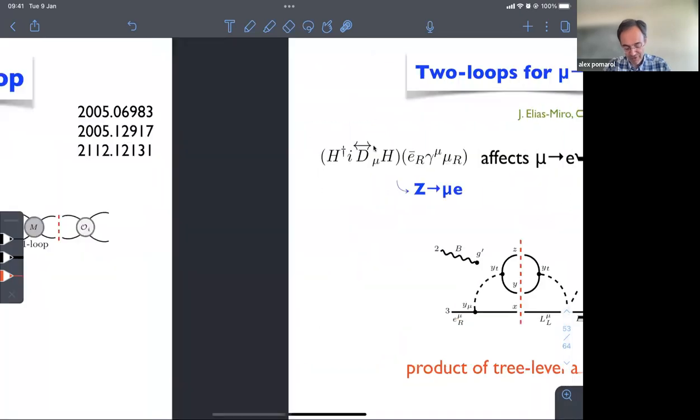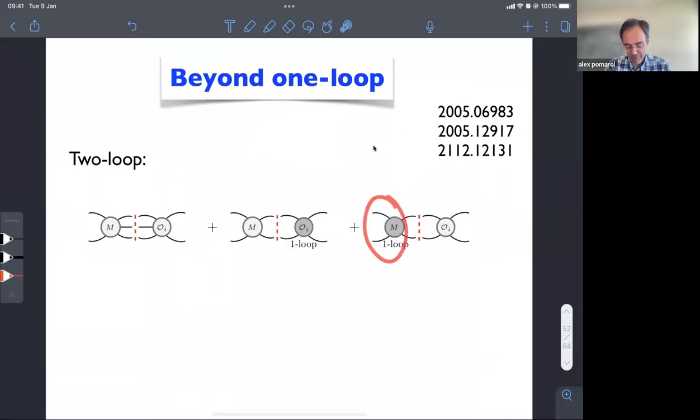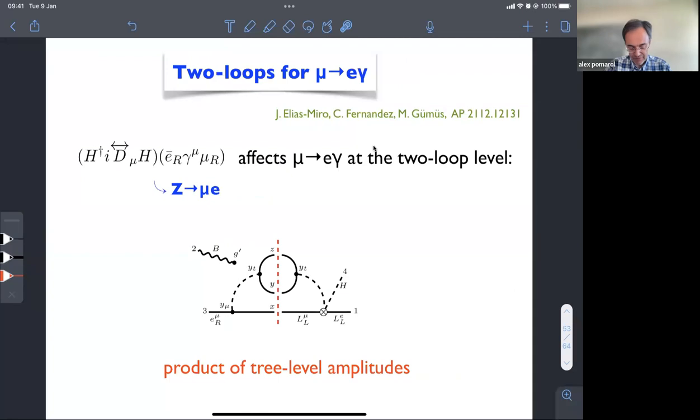But in general, not. In general, you can have something like one loop going to tree level to give you the two loop contribution. So it's not generic that it can be simple. I'm saying that in cases where the mixing doesn't appear at one loop and you want to calculate how it appears at the two loop level, you still have the simplicity of writing this complicated two loop as a product of two tree-level amplitudes.